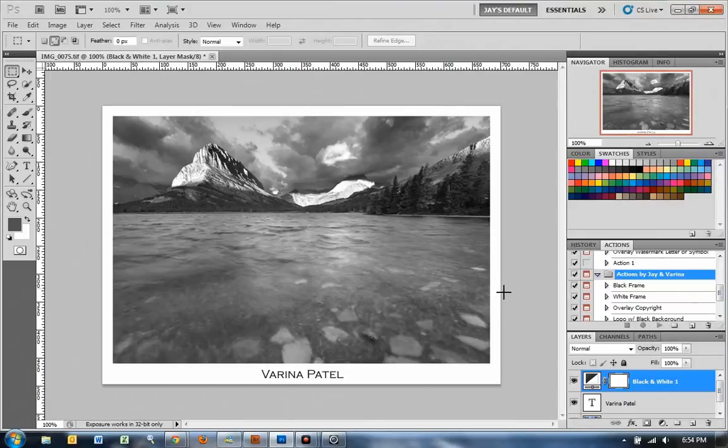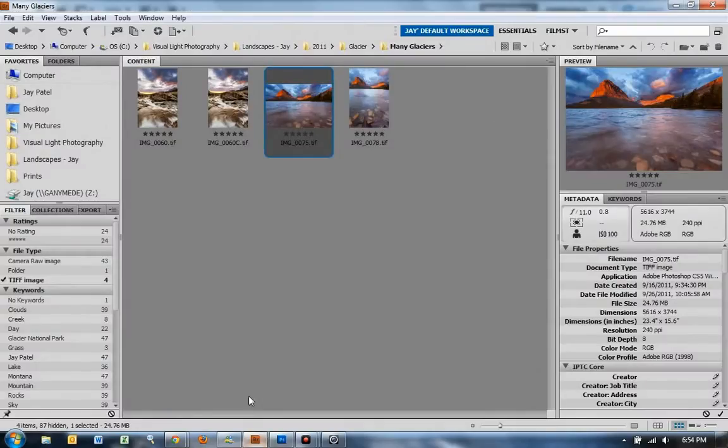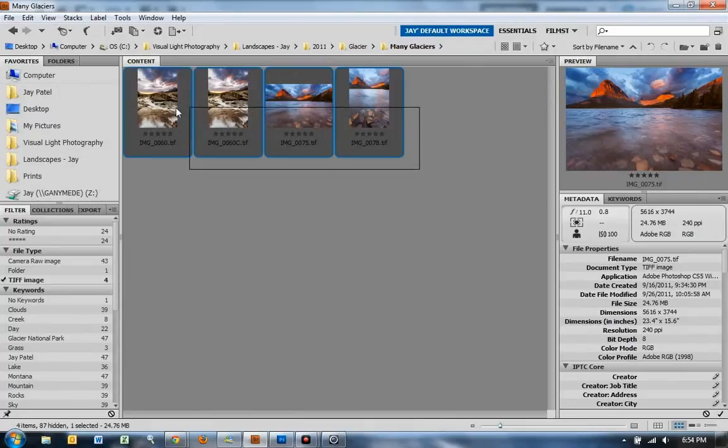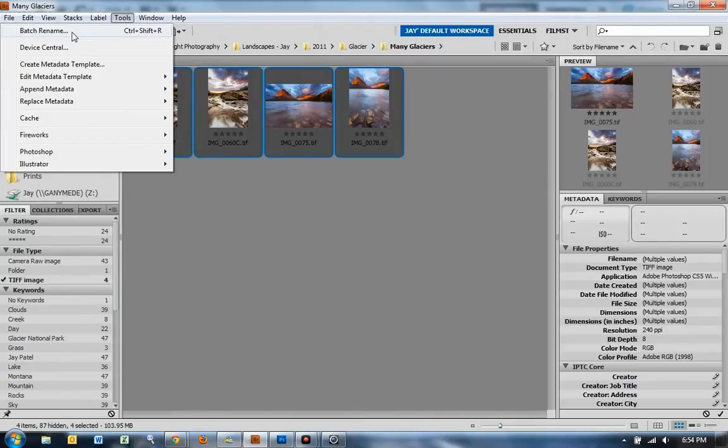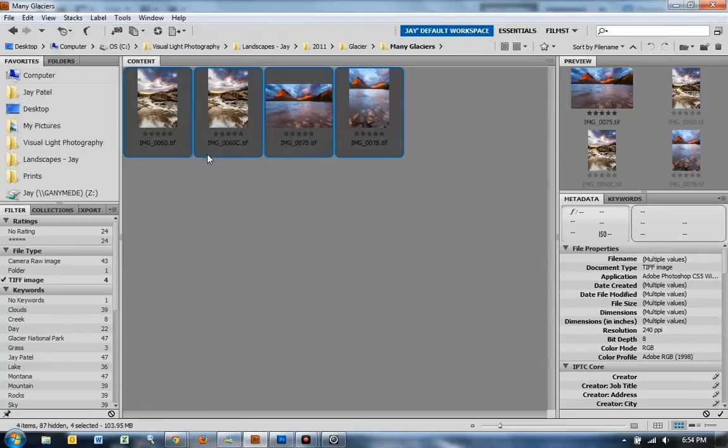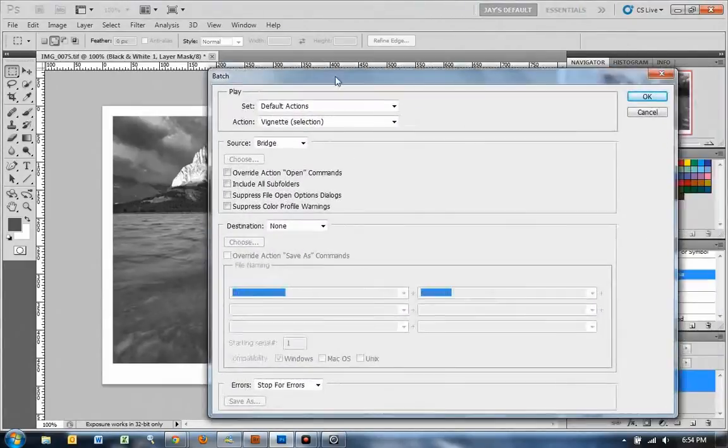So Verena and Jay, with this you can also do batch actions as well. So if you want to do an entire folder, you can add that. So yes, you can do batch actions, and the way it works is you can actually run an action from Bridge. And so if you're going to the Bridge, as Verena has shown you, under Tools, so you select the number of files you want, and then under Tools, you go in, and under Photoshop, you can actually go to the batch. And if you click on the batch, it will ask you for what action you want to run on this.